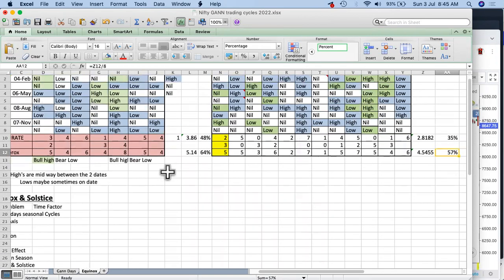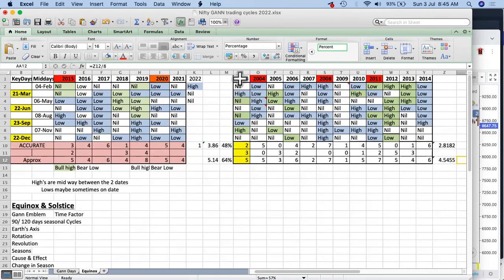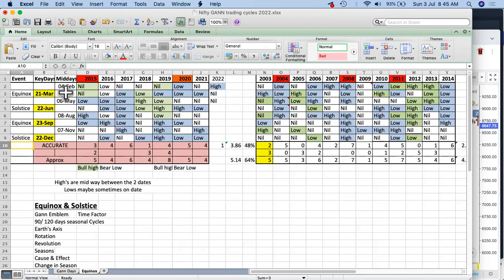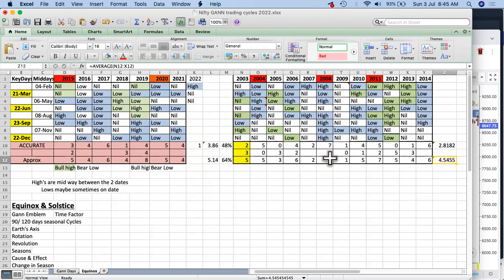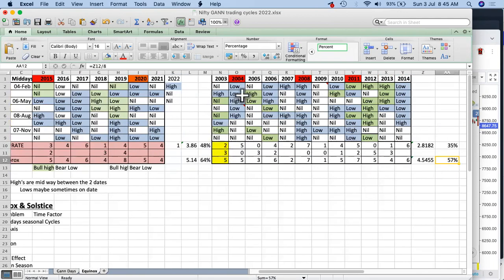And this is what we are trying to summarize from this part, right? So overall, for a period starting from 2003 onwards till 2021, that is almost around 19 years, we'll approximately consider this 20 years. What we have seen is, if we consider the approx dates of Equinox Solstice together with the 4 middays, which makes it a total of 8 days, and if we look for the probability of having adjusted dates, considering adjustments which we have seen, adjustment is like 4 days, 5 days, or maybe weekdays where we have been getting the cyclic trades, then the probability is much more than 50%. It goes to 57%, right?